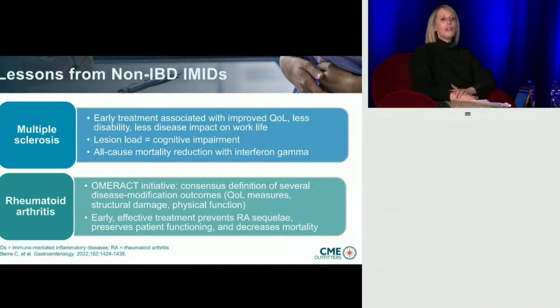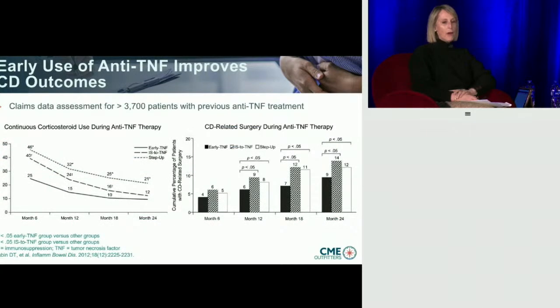The idea that early treatment, this is in MS, that early treatment actually resulted in a reduction in all-cause mortality. So people were shocked when we brought mortality in as a target within 5 years of why we need to use drugs. And a lot of it was to be sort of provocative that in some of these other diseases, they do talk about mortality as being a target for disease modification. And in RA, there was an initiative that looked at how you can actually improve patient functioning. Now, Dave Rubin presented this morning this idea of sustained functional remission, this concept that we don't talk enough about, again, in thinking about IBD patients.